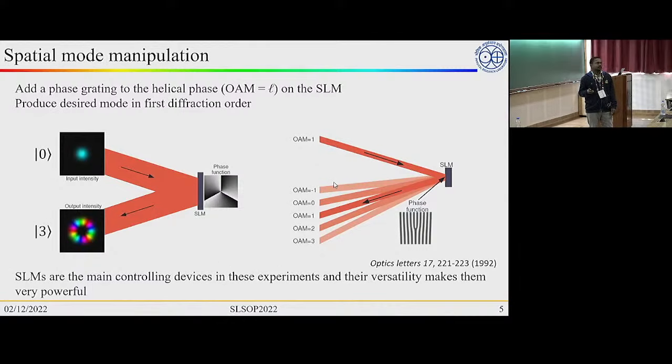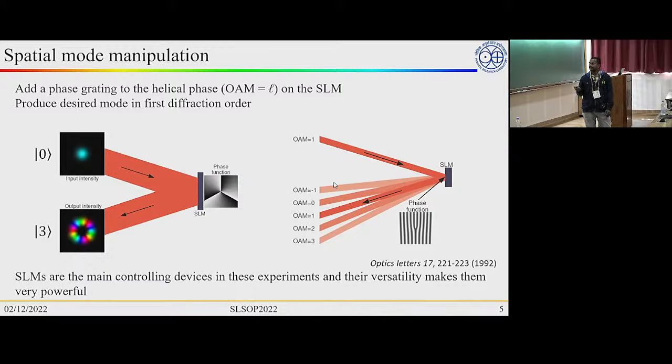Moving forward, operations. If you have one mode, how can you convert to another mode? In polarization, you can convert from H to V by using a half-wave plate at 45 degrees. Here you need a spatial light modulator or spiral phase plate to introduce the mode. I'm taking an example of a spatial light modulator where you want to increase the state by 3. Let's assume you have a Gaussian which has state 0, L equal to 0. You want to change it to 3, so you put the appropriate pattern on the SLM and you get the state 3.